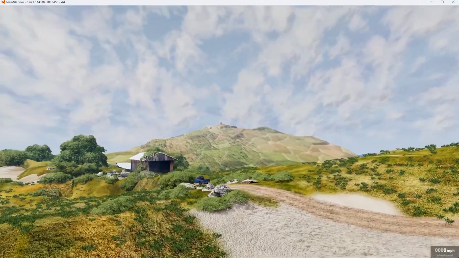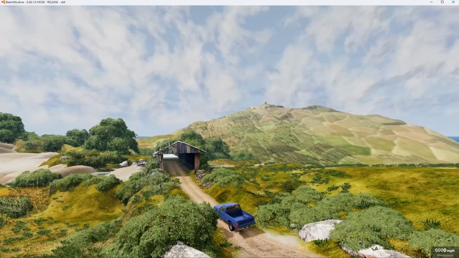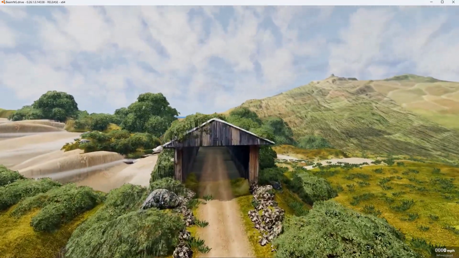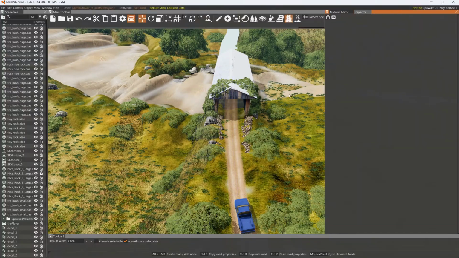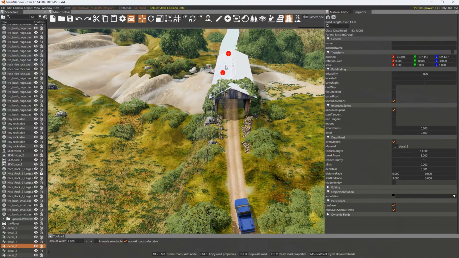Just to illustrate how much a normals map can affect something, we're going to take the normals map and in the inspector for that decal, we're going to tell it to go over objects.